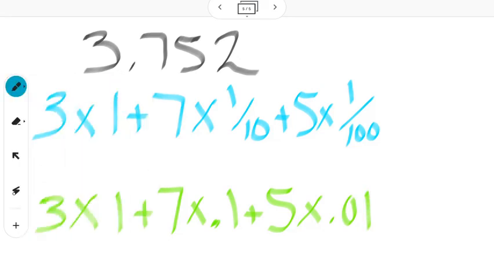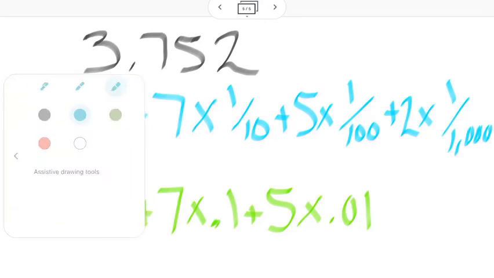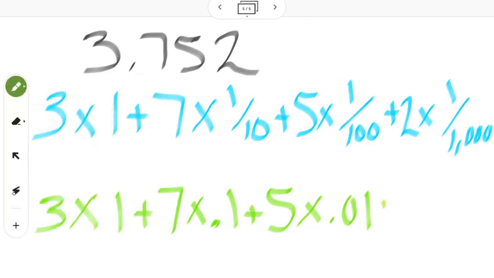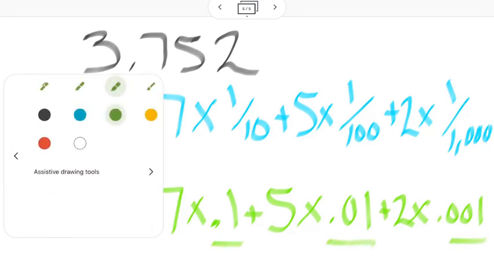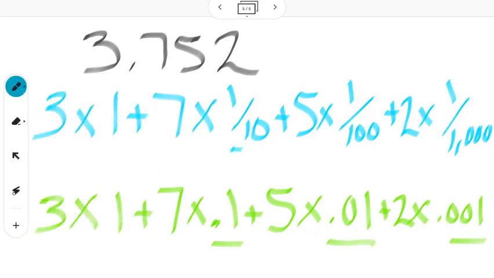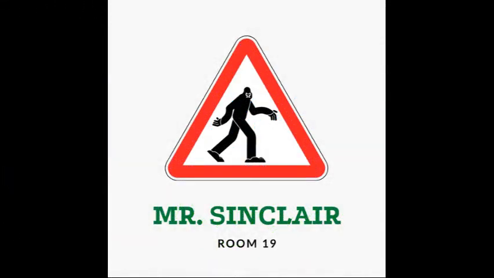And then flipping it back, going back up to the top again for the last thing, it's a 2 times a fraction again, and it's in the thousandths place. So there you see the 1,000 in the lower part of the fraction. And then moving back down to decimals, it is 2 times 0.001. So those are your two options. You can either use decimals to multiply to the right of the decimal, or you can use the option of multiplying it by fractions.